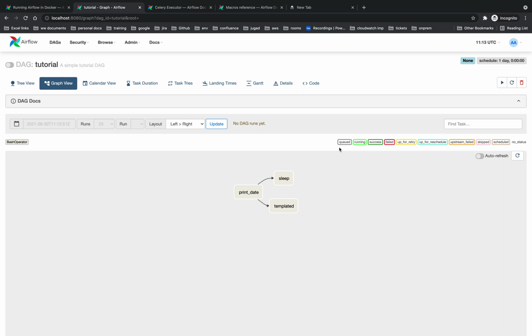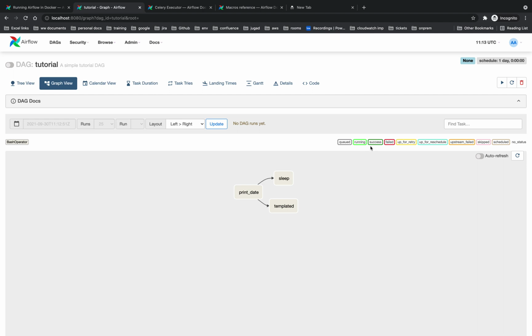So first is the none state. When a task is in none state, it has not yet been queued for execution, or its dependencies are not met yet. If the task is in scheduled state, the scheduler has determined the task dependencies are met and it should run. When a task is in queued state, the task has been assigned to an executor and it is waiting for a worker. When a task is in running state, the task is running on a worker, local or any Celery workers.